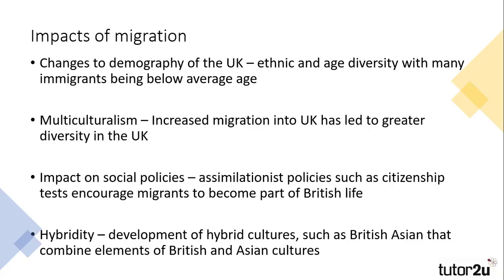So what are the impacts of migration? Migration has changed the demography of the UK. Migration from other parts of the world has led to greater ethnic diversity, while British nationals have also moved overseas. Those who migrate are often younger, either single or with young families, which also impacts on the average age of UK citizens. Migration has also led to greater multiculturalism in Britain, with greater ethnic diversity in the UK.